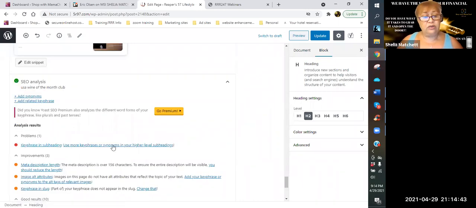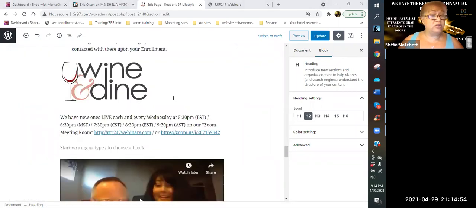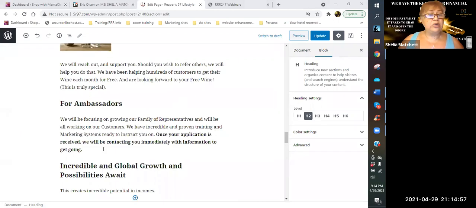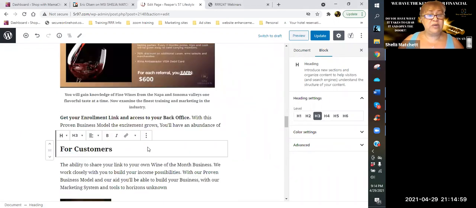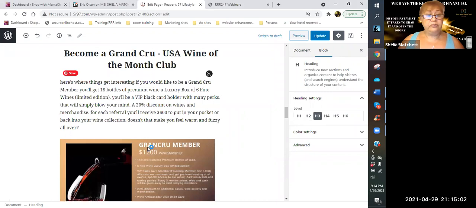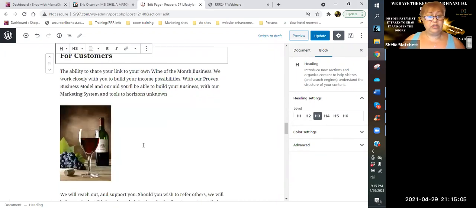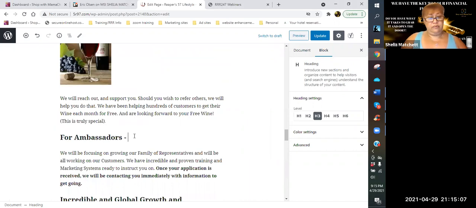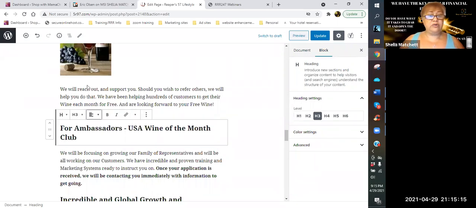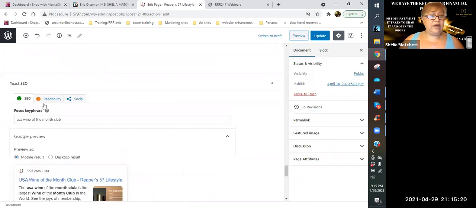We need to use it again in another heading. So even though we've matched our two, we haven't matched our heading based on the amount of headings that we've used. So we're going to come back here and just find it. It really depends on where it looks good, where it fits properly, where it's going to make sense. You don't want to put it somewhere where it doesn't make sense. So we're going to come down here and do ambassadors. And again, since it's so long, I'm going to center it to just make it more appealing to the eye. And that should take care of that.